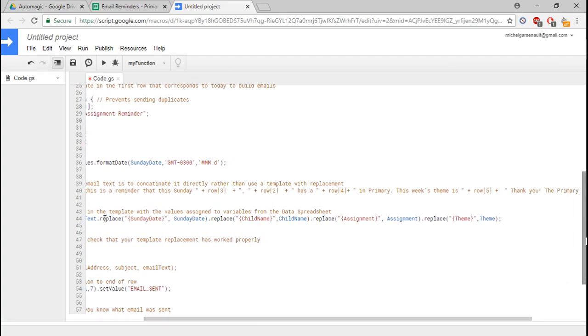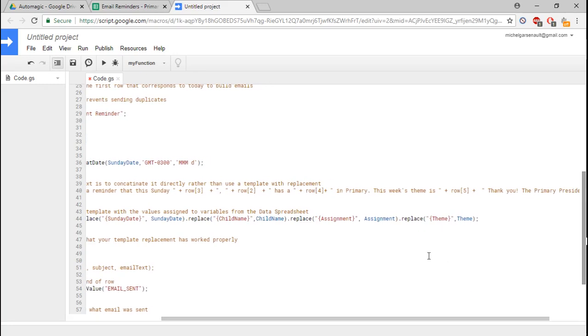But what I used here is just the replace function, and if you had fewer placeholders in yours, you can just delete these, or you can add them one after the other. So if there was another one that you named whatever other variable that you wanted, there might be where the talk is going to be given, or if it's senior or junior primary. So you would just replace it in that way. So you can modify this and make it work for yourself.